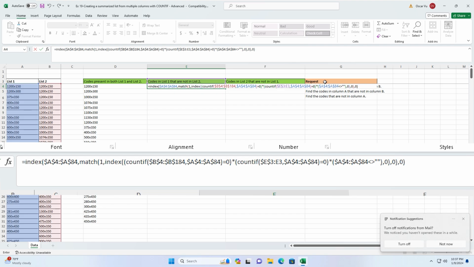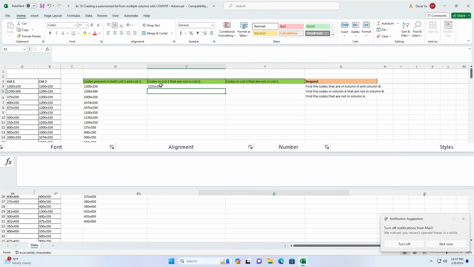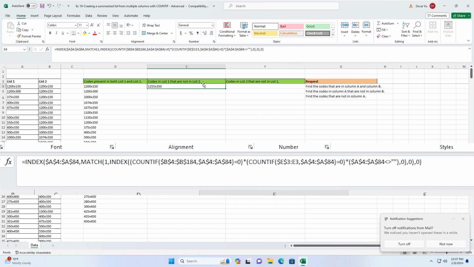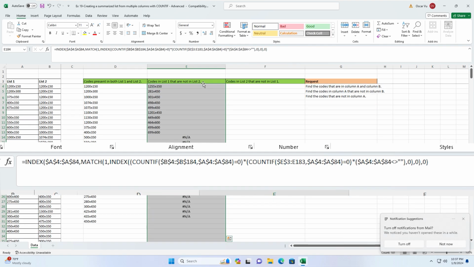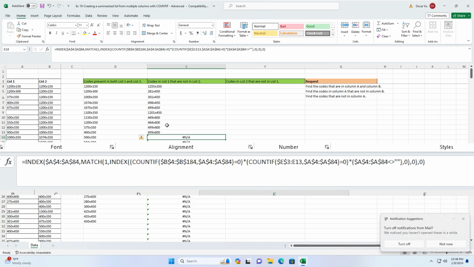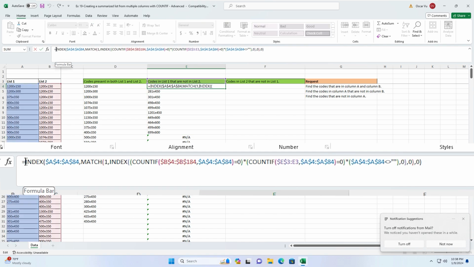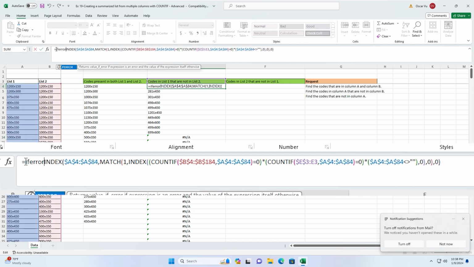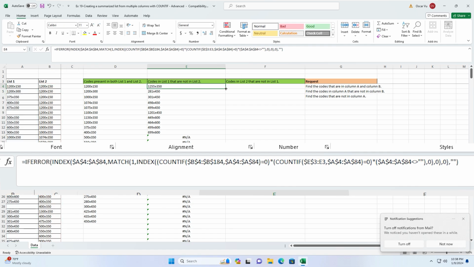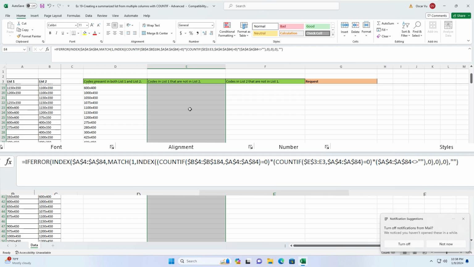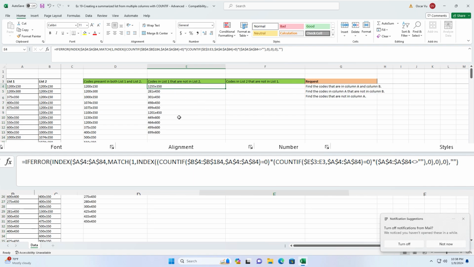You press enter. Okay, copy the formula to below with Ctrl D. To hide the errors, you input IFERROR, comma, double quotation marks, close parenthesis, enter. Double click to copy the formula to below. And you see the second task is finished.